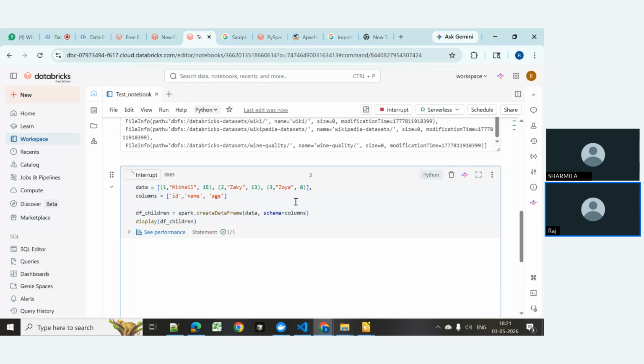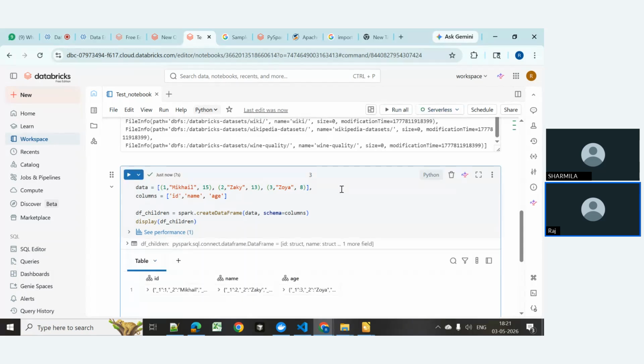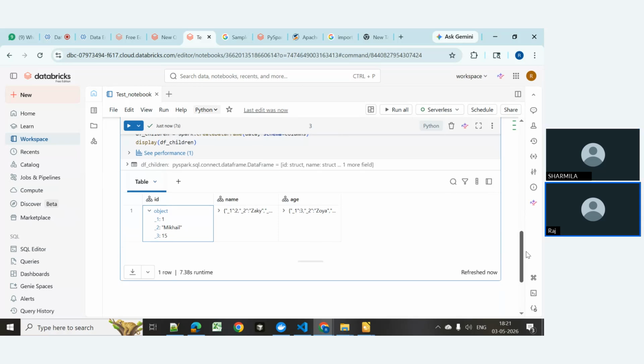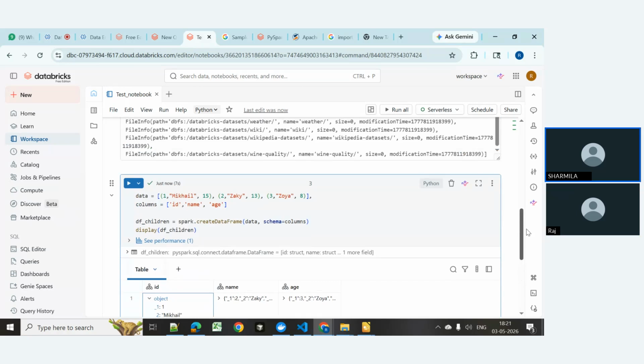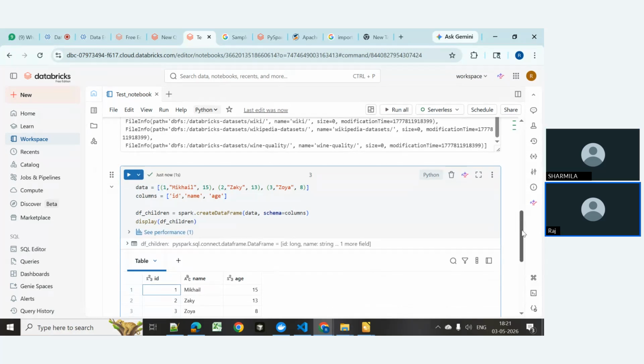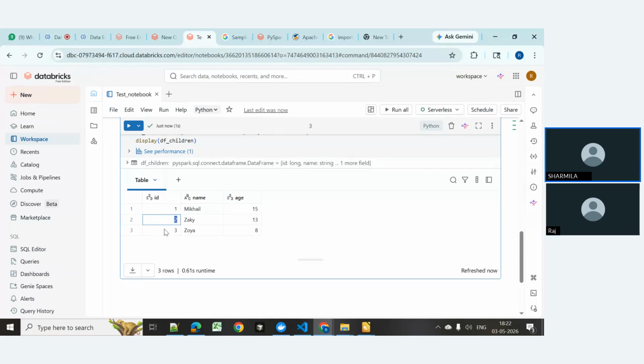But before running it, you have to create this. Okay, so now you can see we have got ID, name, and age.